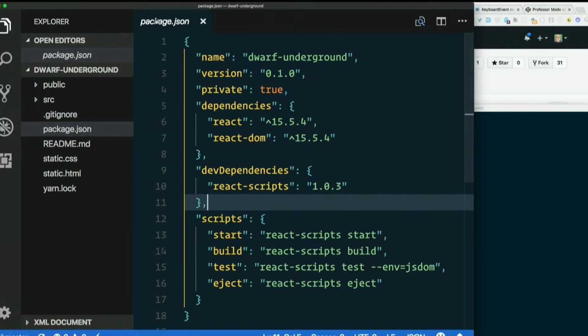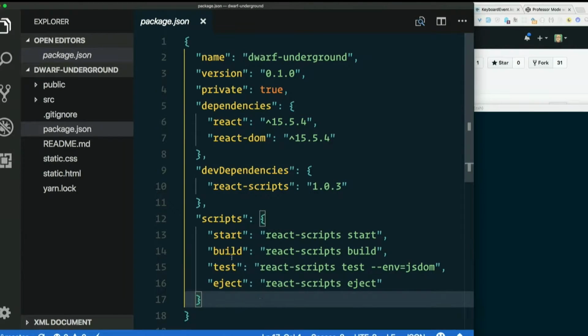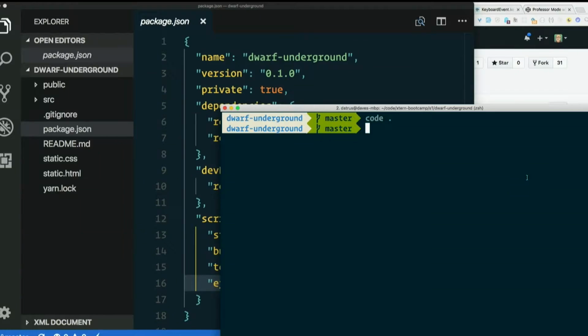And then you'll see in package.json some scripts. Start, build, test, eject. So everything that uses npm or yarn needs to have a package.json file that lists our dependencies. To install our dependencies, we will just type yarn install or yarn I, same thing.